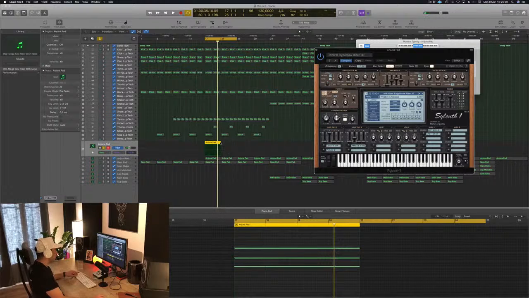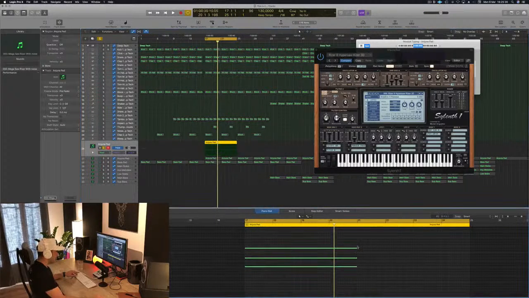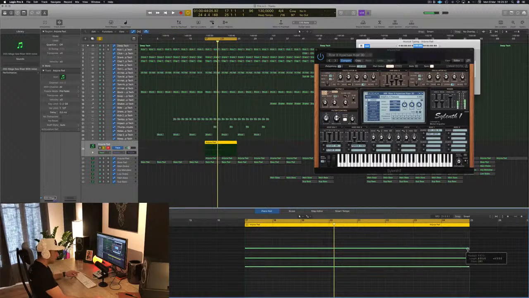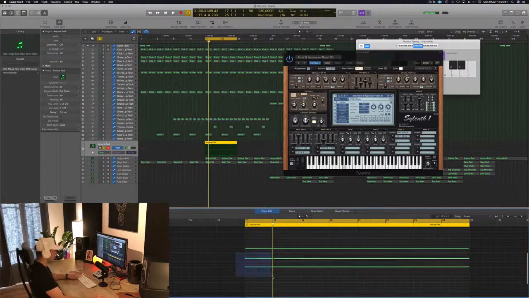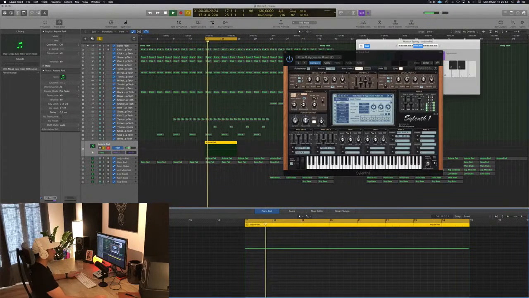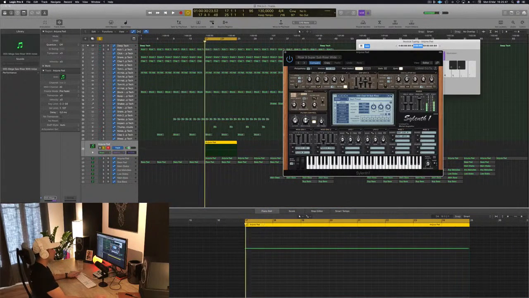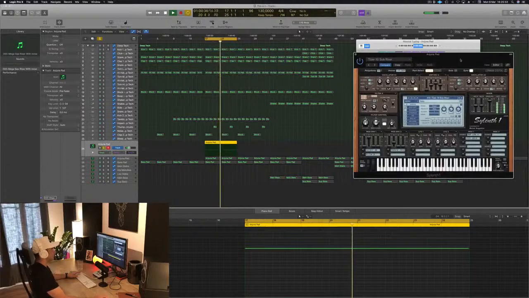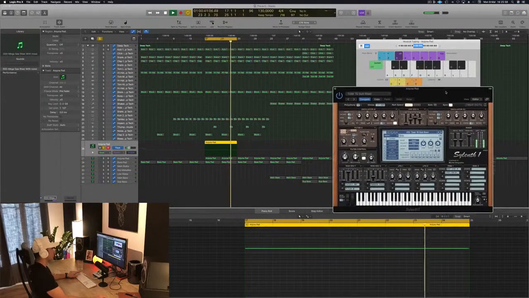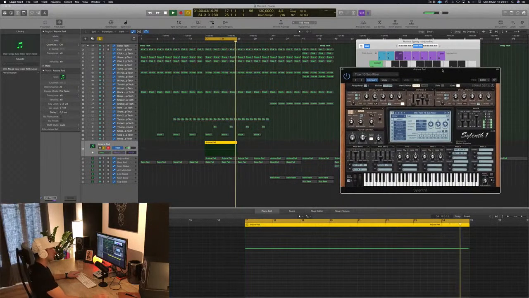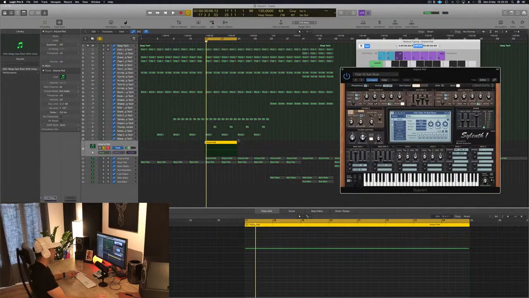I think I can extend that further because I believe the riser is actually a whole. I think I have longer.